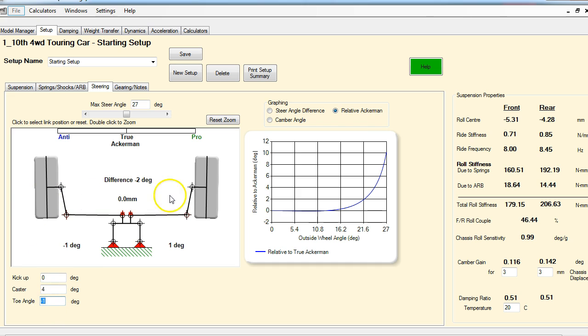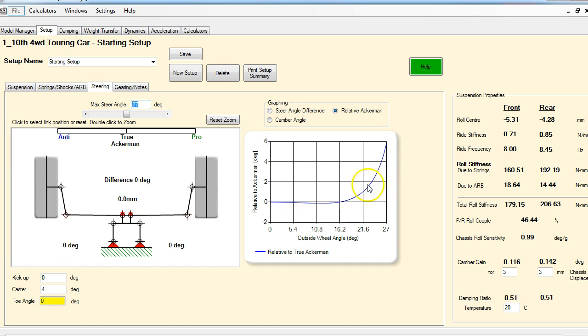So this one is set up right now with 2 degrees of toe out. So you can see we already have a 2-degree difference between our tire angles. So if I change this to 0, so we're going to just go with them straight ahead, you'll see here now that we will have less Ackerman. So we went from 10 degrees down to 6 degrees.